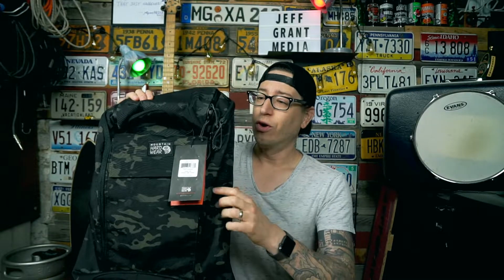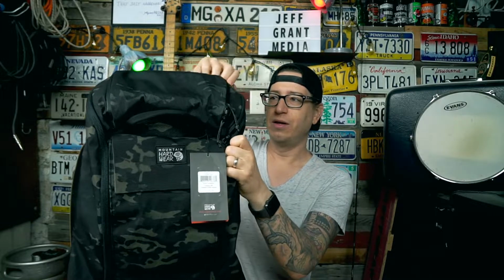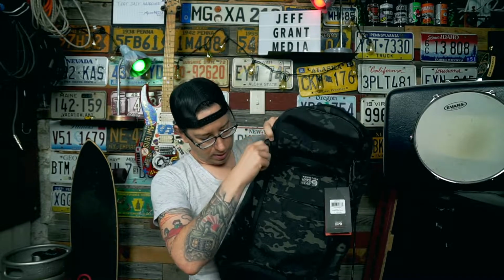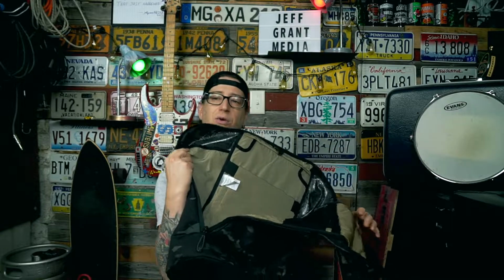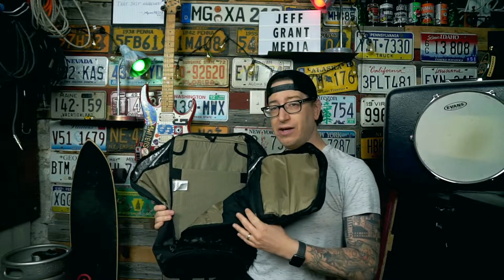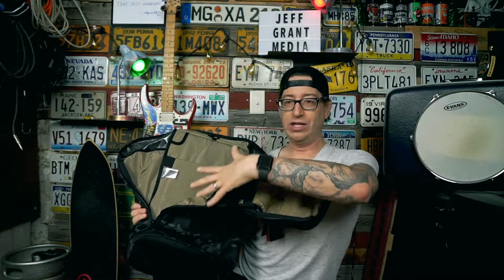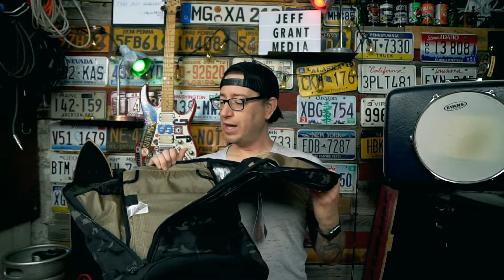And now it's time to work our way in. And as I stated earlier, it's called the top opener, but you can flip it and look down, but it does open all the way down the one side. So you get this kind of peel away action going on, which, I mean, it's nice that it opens up wide like this. I would have personally preferred a full clamshell or panel loader bag. I would have liked the whole thing to open and it could have just laid flat out, but it's not what we got with this pack here.